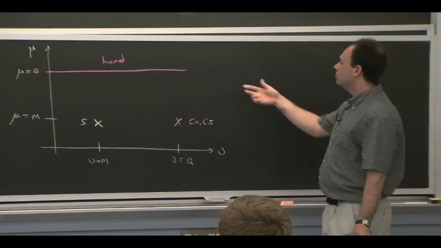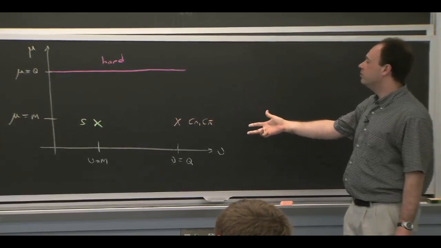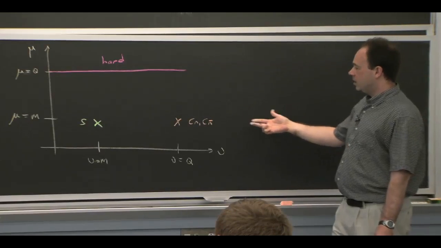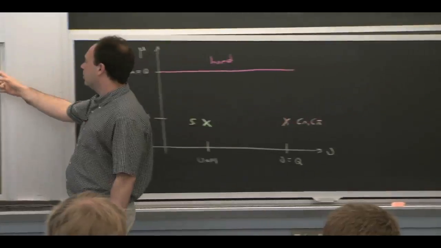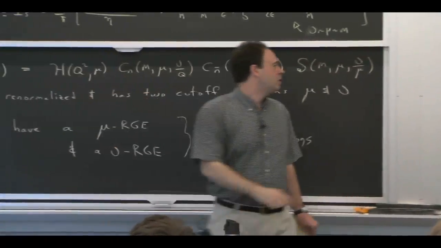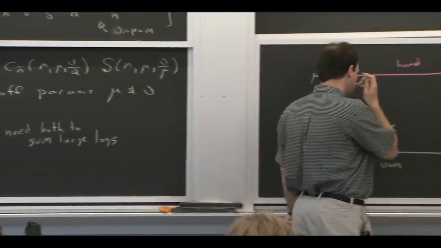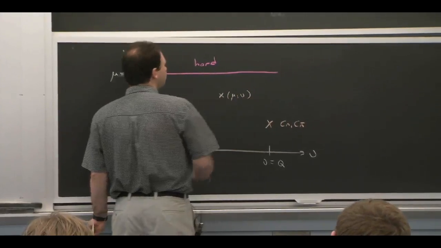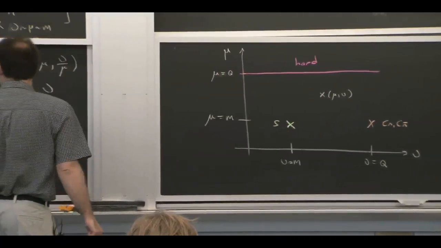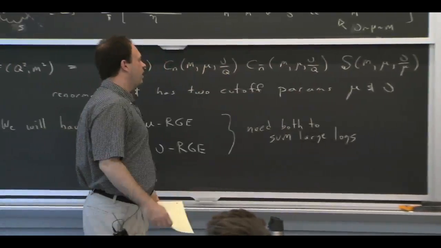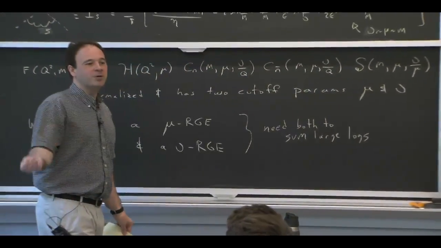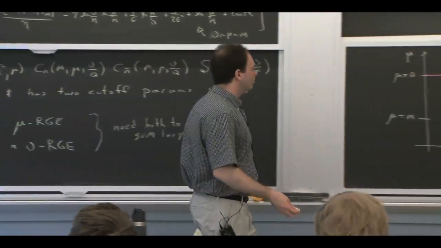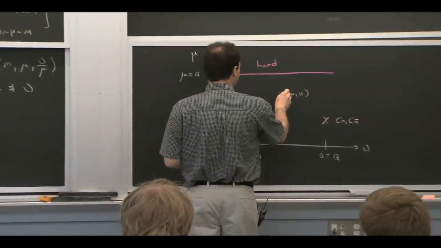OK, so to do the renormalization group, this is where the modes want to live. But we need to connect them because in this formula, they all have the same mu and nu. So the general thing that you could imagine is that there's some point mu and nu in this space, right? And that you write down this formula there. But then everybody has large logs because you're not at the right point. And so you have to do a renormalization group evolution to that point.